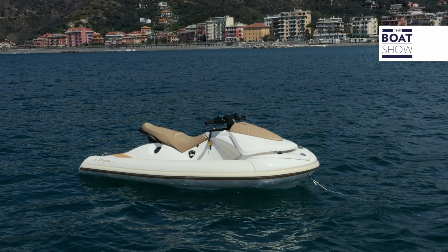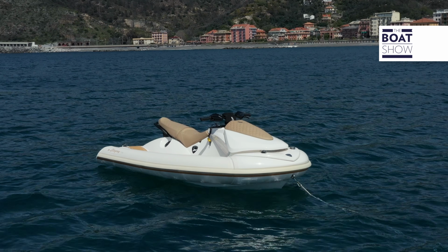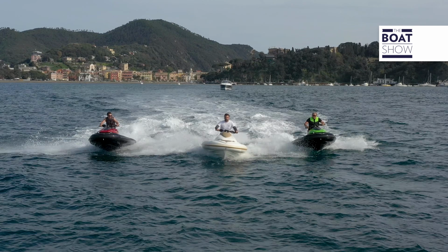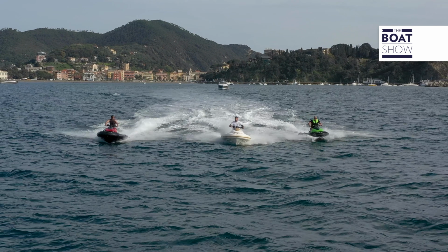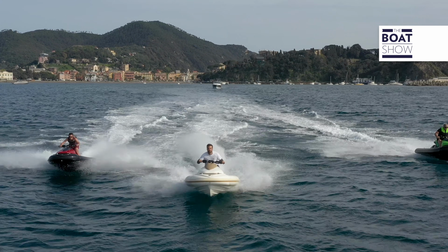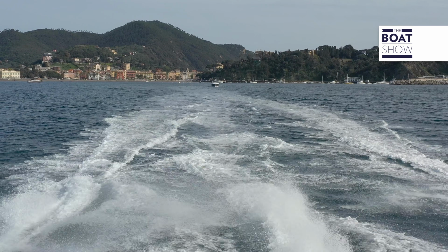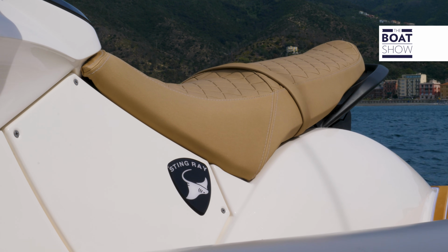The possibility of customization is endless, in terms both of aesthetic configuration and usage. In addition to choosing the paints and coating materials, together with the shipyard, there is the possibility of optimizing the jet ski according to the owner's needs. For example, adding a surfboard rack or some brackets for the scuba tank, the hook for towing the water toys, for the parasail, or whatever might come to your mind.